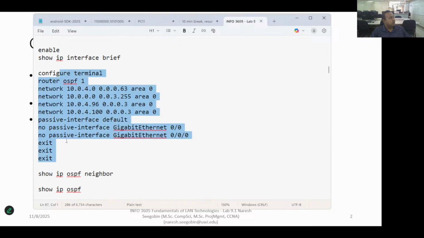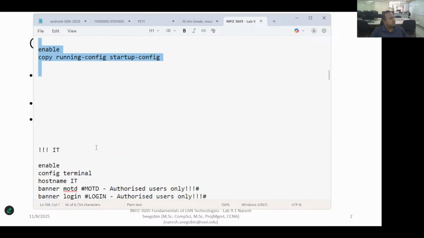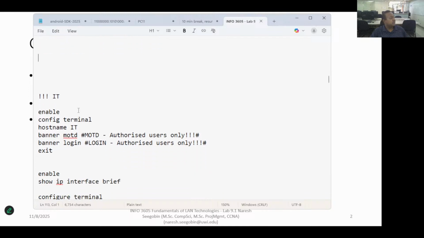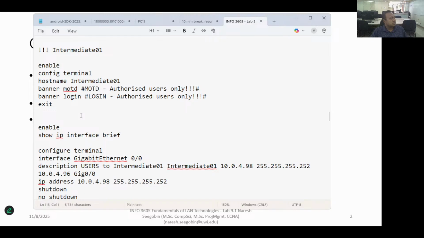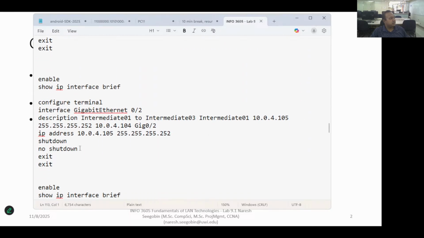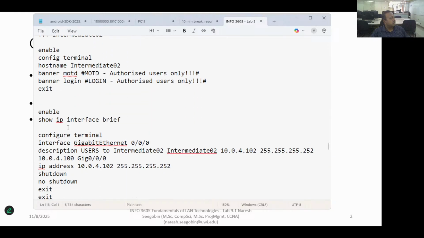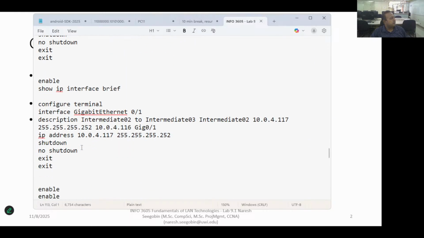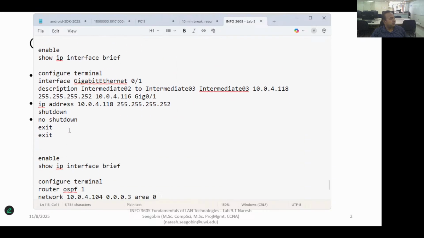Right, look at that, all the network commands are there, and then some show commands, and then saving. So that's the users, and now we have the IT device, IT router. Same thing. So for your group project, I'm expecting you to have a file like this, where you have all your commands in it. Yeah, no, I'm looking for that command file. If it's not there, you're going to lose marks. If I'm not clear enough, now I am. Right, so every single device that's been configured will have it here.